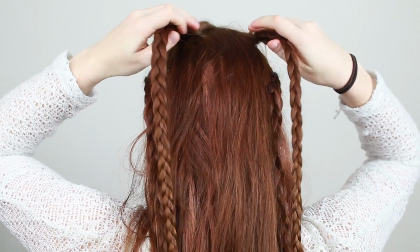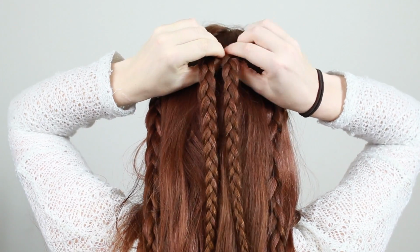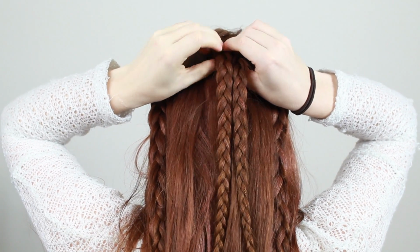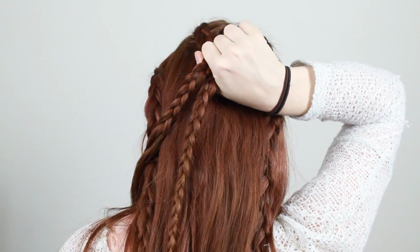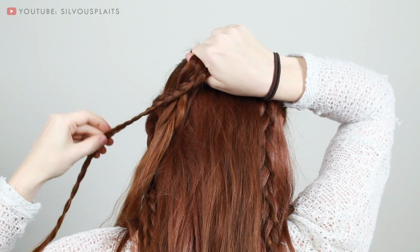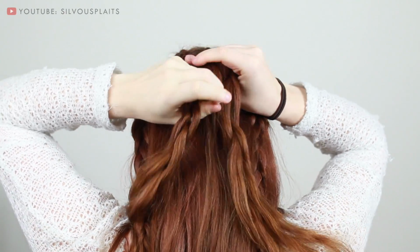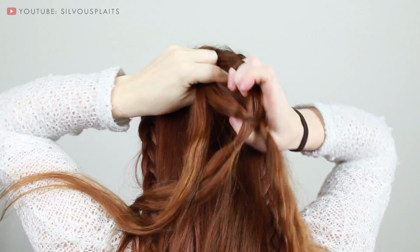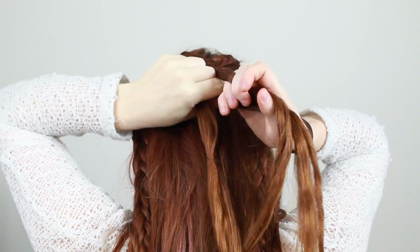Now bring the top 2 braids together at the top back of your head. Poke a finger through each one so that you can hold the innermost strand from each braid together. Undo all the braiding below this point so that these strands can merge together into one larger strand. The other 2 strands from each braid should also be merged together to make larger strands. You should now be holding 3 strands in total.